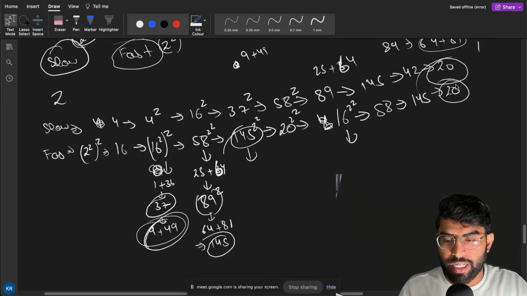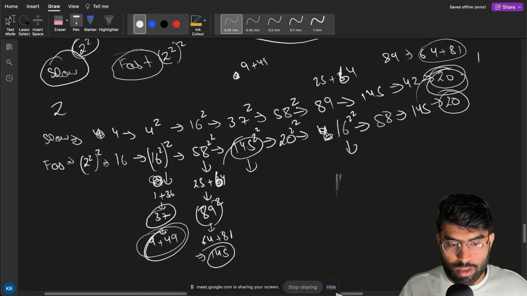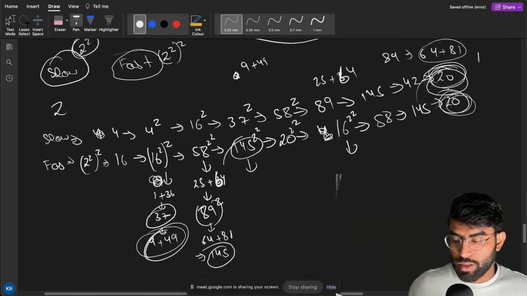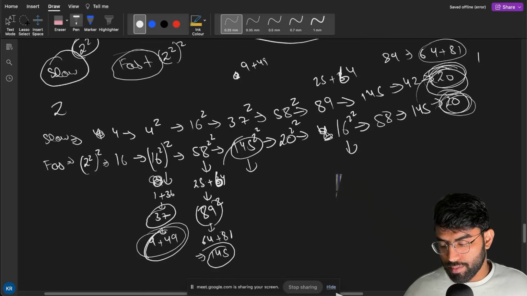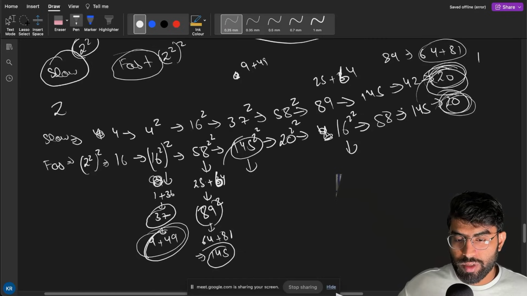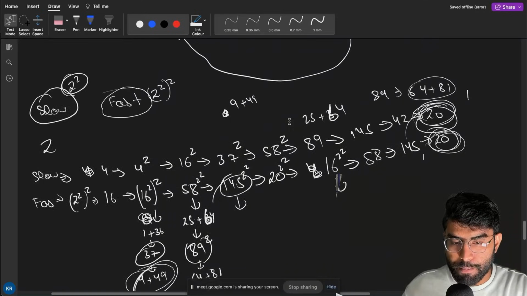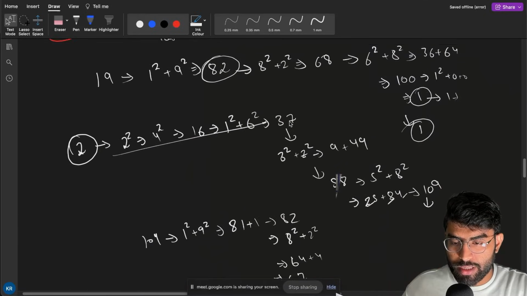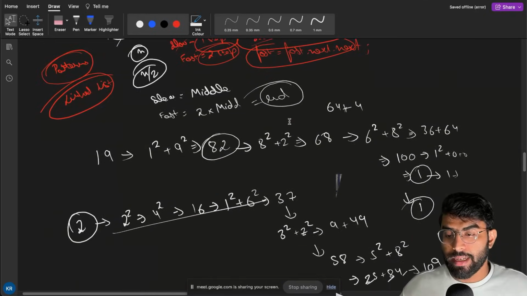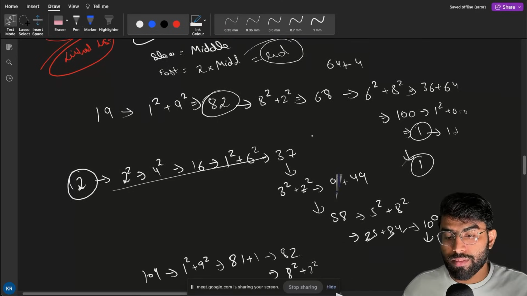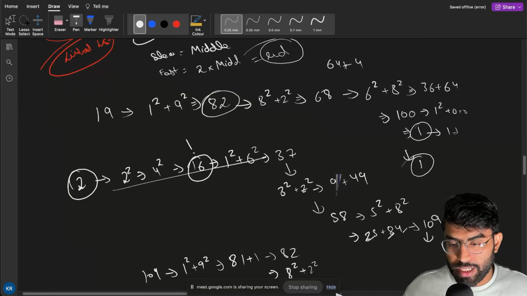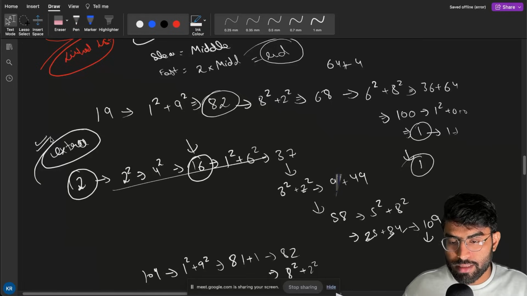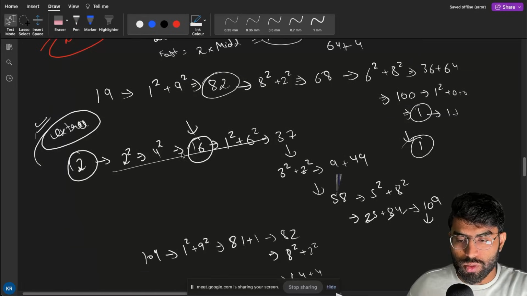Okay, so in this case we are meeting at the initial point only, right? So we got this slow equal to this fast. But in some cases it will be at the beginning point only. So this is the use case of slow and fast pointer. If we store the values in some array list or something, it will take extra space. Here we are saving our space. So that is the logic.